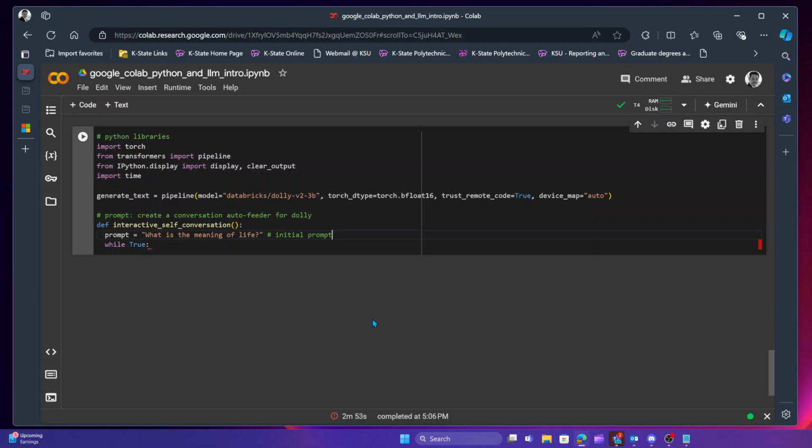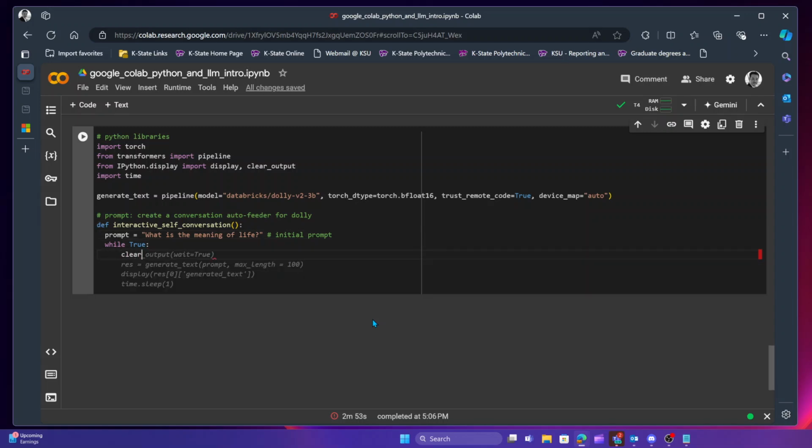And then what we're going to do is clear_output, wait equal true. That's correct. Res equal to generate_text, prompt, max_length equal 100. That's fine. Display res.